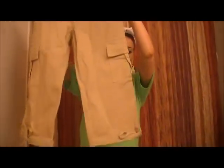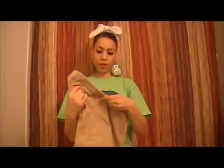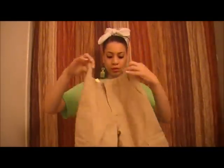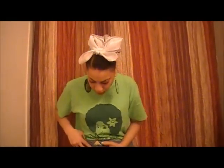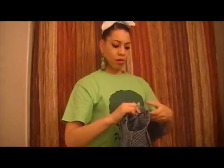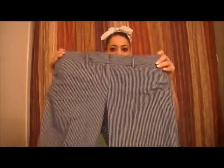I got these little khaki looking ones. These are Metro Style. They got a lot of their brand there, Metro Style. $5.90, half of that. So it's roughly $3. These are more like shorts. Now, I mean, they don't go down as far as capris. They go past my knee. But these would be cute with like a little blazer. These are $5.90. Larry Levine. I don't know who he is either. I thought those were cute.